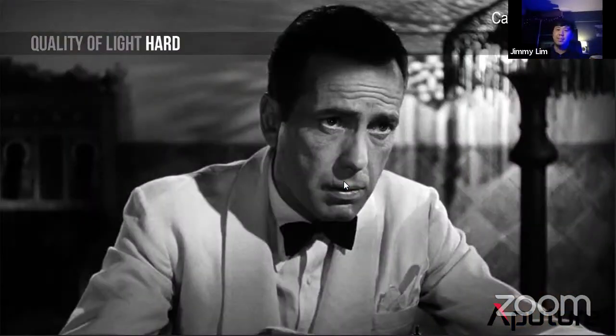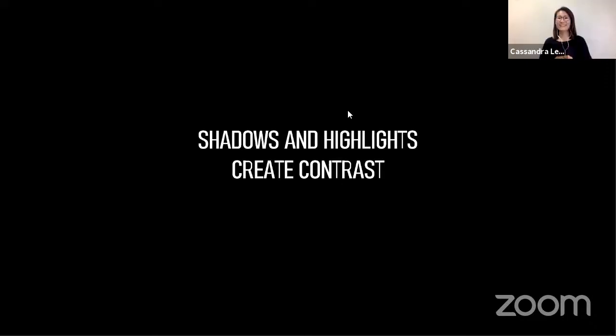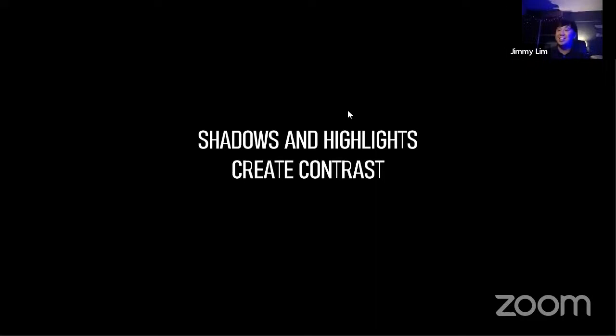Any questions so far? There was a request to connect the mood and meaning using different kinds of lights — which I actually just explained. Before we go into equipment, at least understand the thought process of how and why we are working with certain lights on set. We've talked about position, we've talked about quality. Next we're going to talk about brightness — or the technical term, intensity. How intense is the light? When the light is not very intense you have shadows; when it's more intense, you create highlights. The two work together to create what we call contrast.